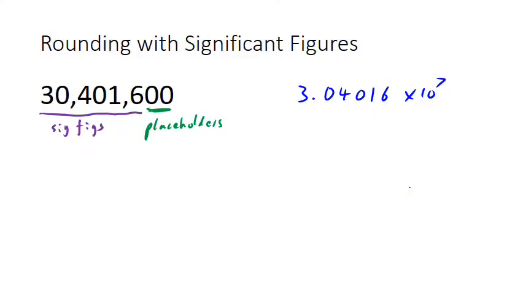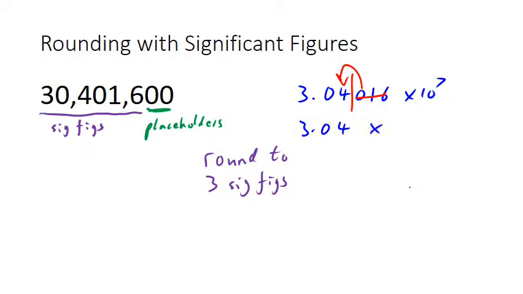Now, a common thing to ask is round to 3 sig figs. Well, let's do it first of all on the scientific notation. That's the easy one to do, to be honest. So we look over the fence. We've cut it off. 3, 0, and the 4 are 3 significant figures. And so we've just got to make sure that we're in the right ballpark here. And we can then just cut off all that. And we just say now the number is 3.04 times 10 to the 7.